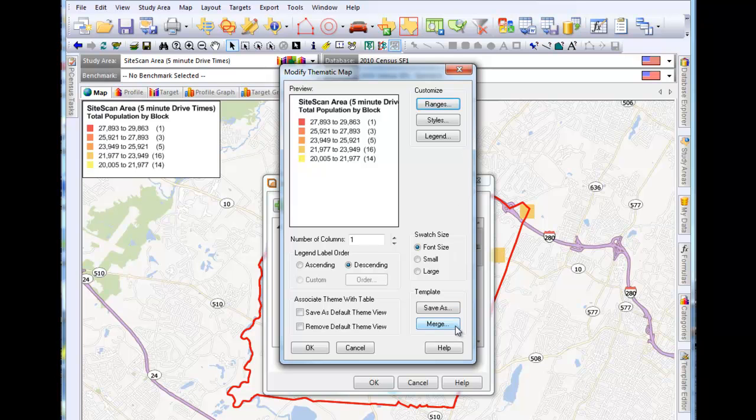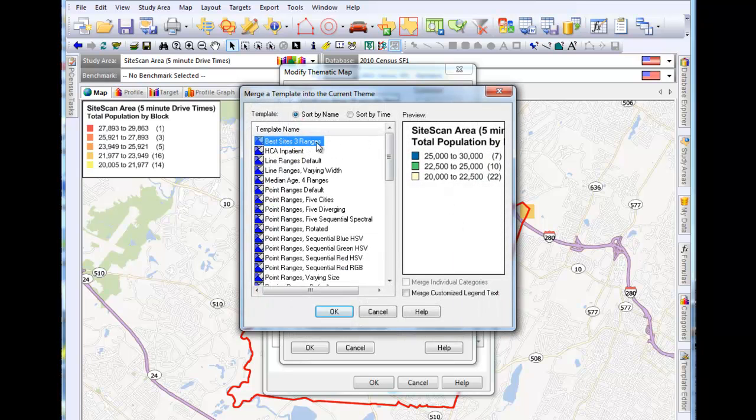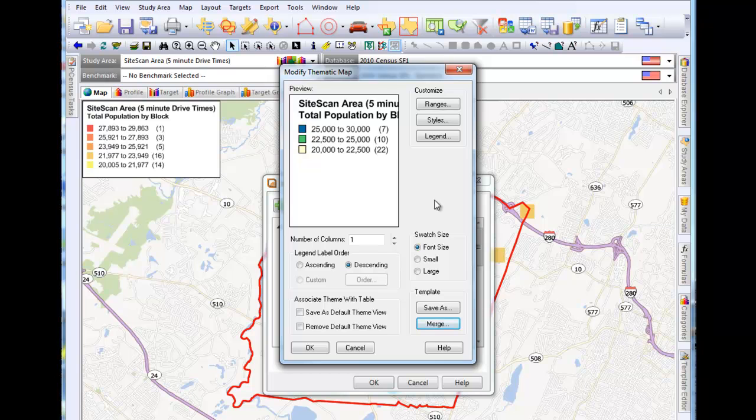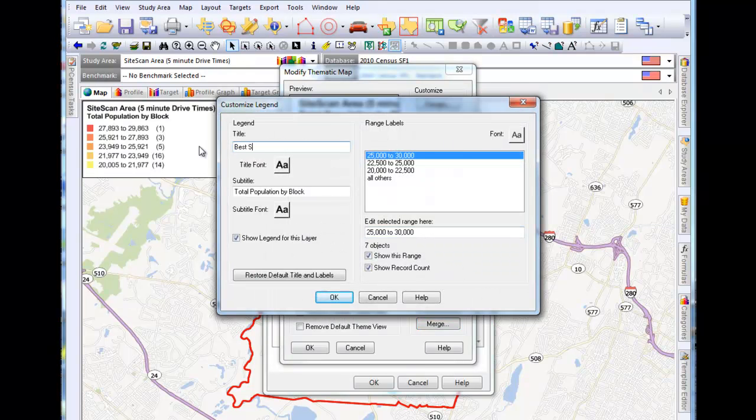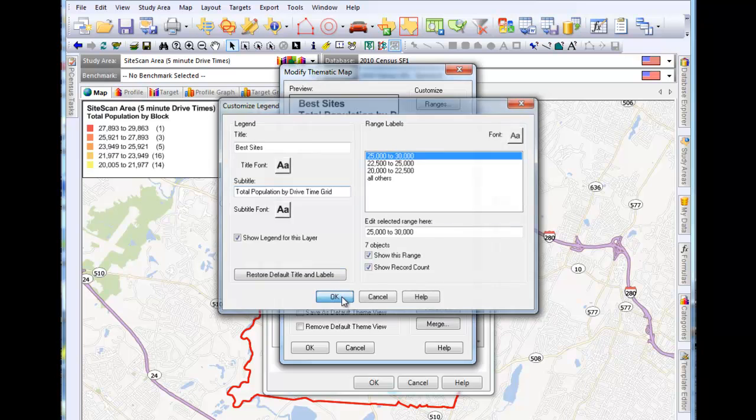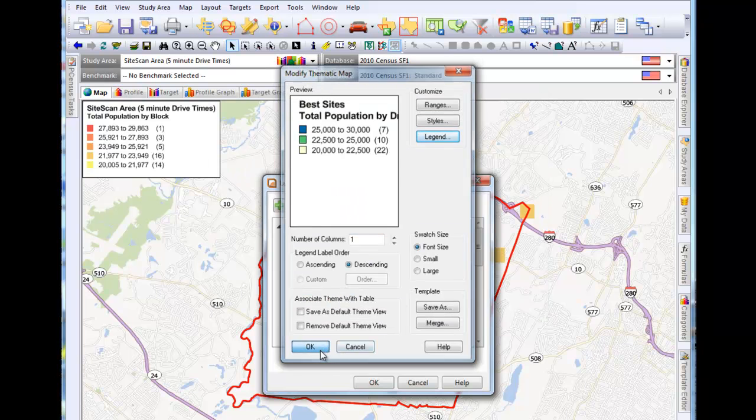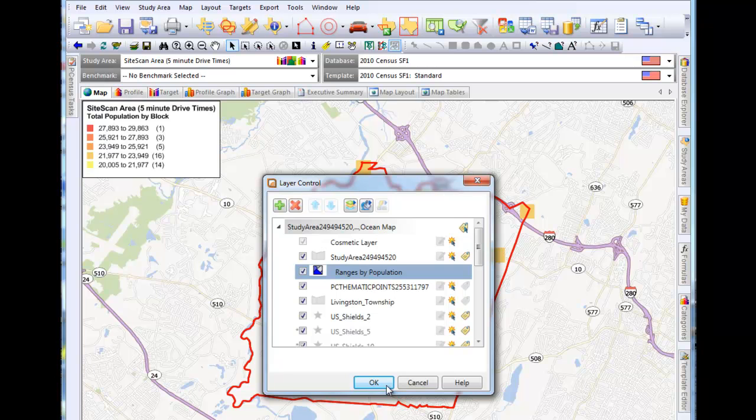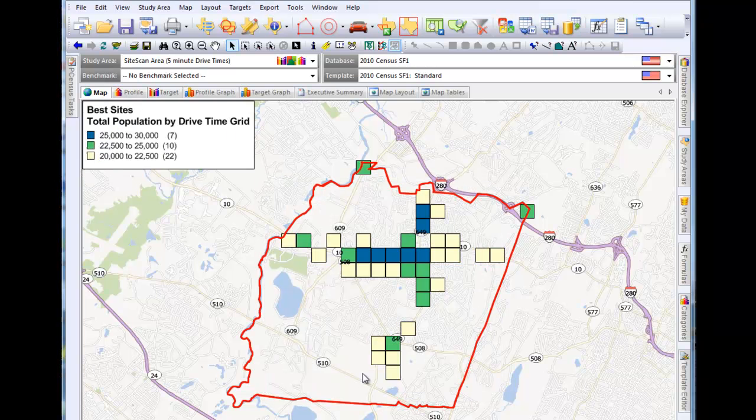For this example, we will merge to a saved color style and change some of the title information. We can also rearrange the layers if needed.